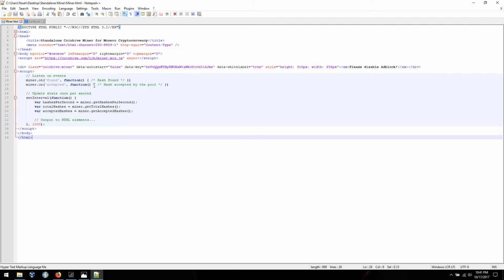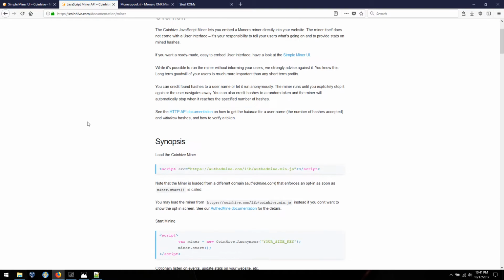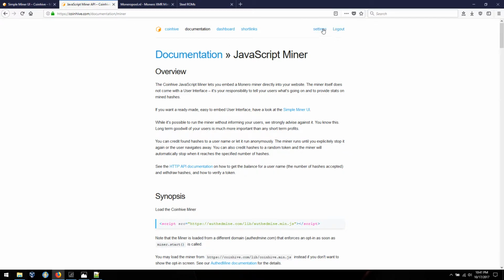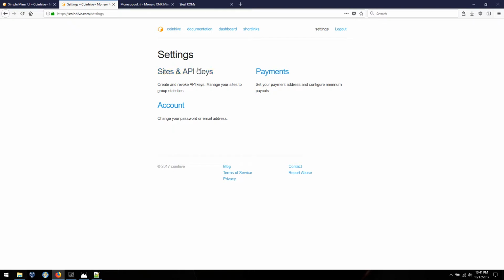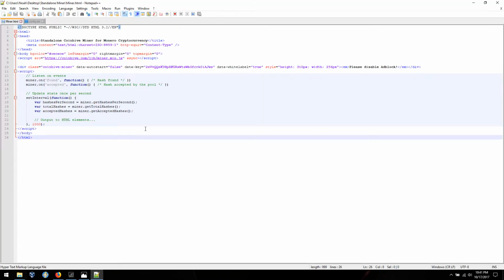The only part you need to modify is when you get a CoinHive account here, it'll give you site API keys and everything, and I'm obviously not going to show you all of the special keys for mine, but you take your site key, your public key, and you put it right here.